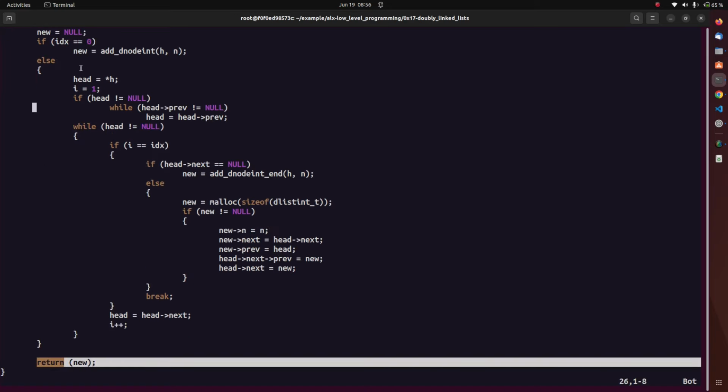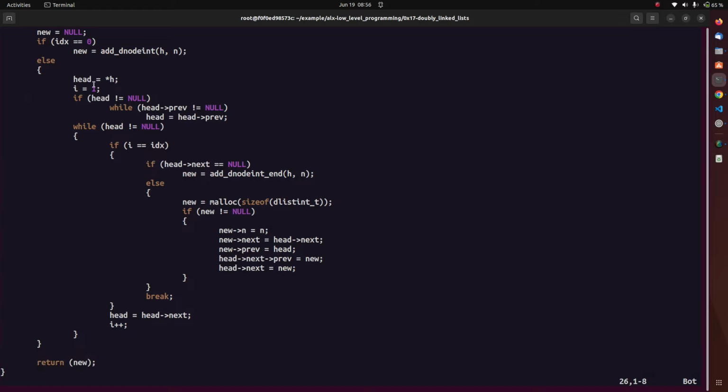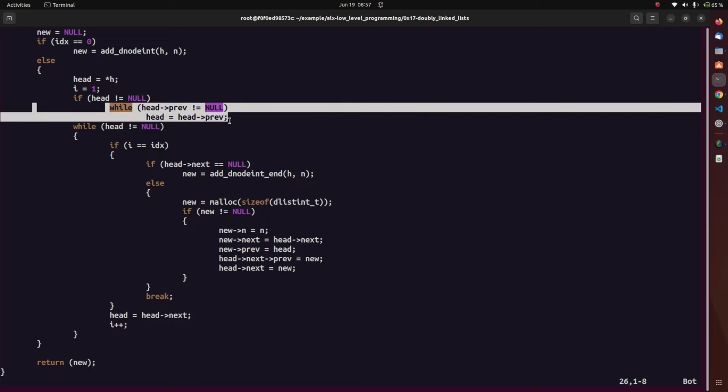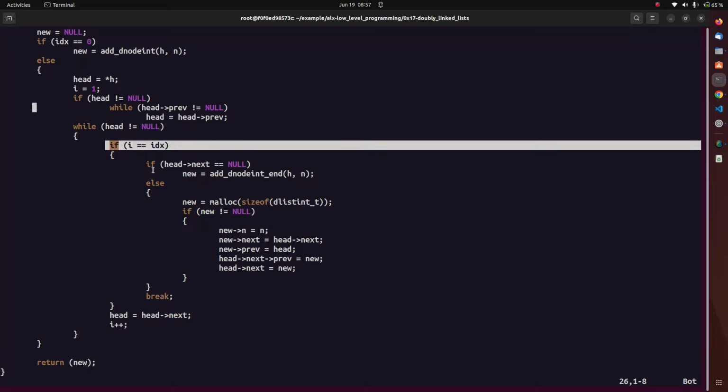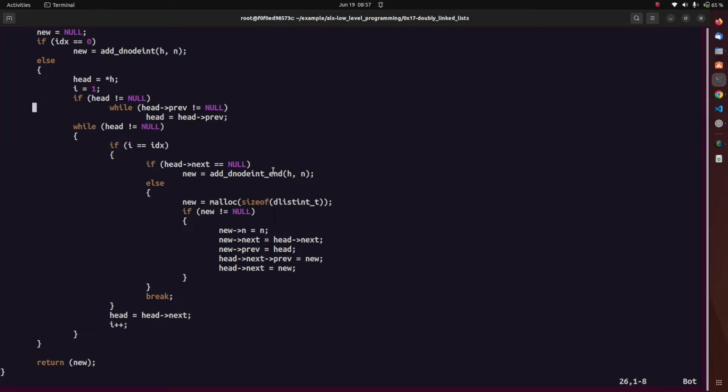Okay, but otherwise, if the index is not 0, so we want to do some looping. So if the head is not null, right, that is if the head is not null, so we want to check and want to loop for that particular index. Okay, so if we found the index, right, so what we are doing is to get the property of that index. If it's not null, then we add the node at that position. So else we can assign it as a new node.